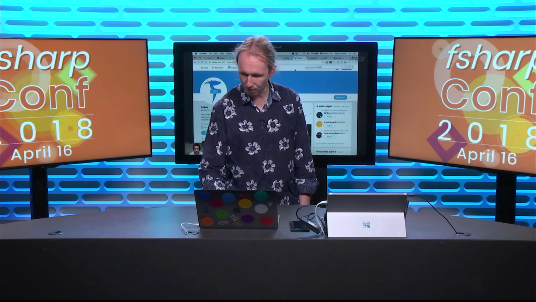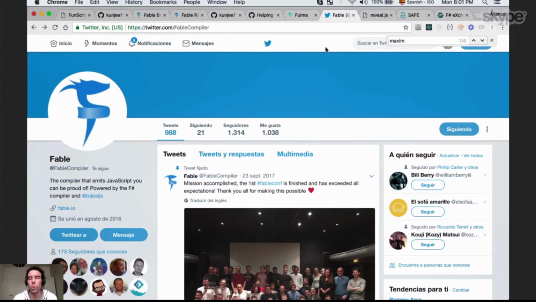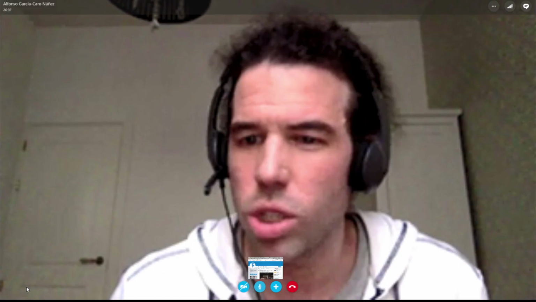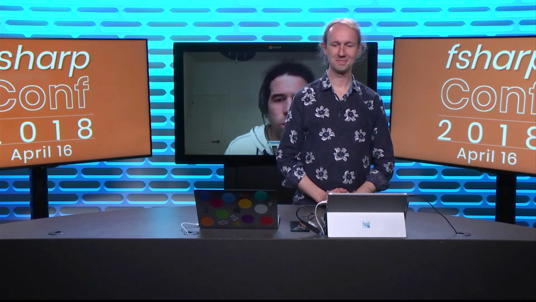I'll try. Can you use Fable with non-.NET web applications, like those in Python? Yeah, absolutely. We are promoting the SAFE Stack, but Fable is not tied to any backend technology. So you can use Fable on the front end and Python on the back end. Just use Fable, let it generate your nice bundled JavaScript file and embed it in your Python stack. I don't know well about the Python stack, I don't know how they do things, but you can just generate JavaScript, and anywhere where JavaScript runs, Fable should also run as well.